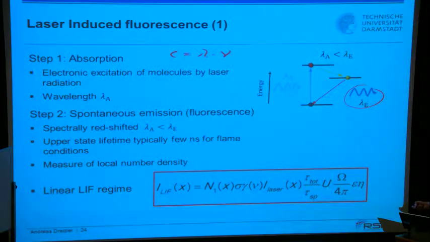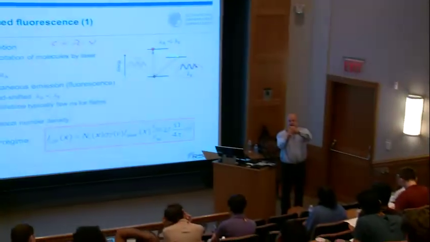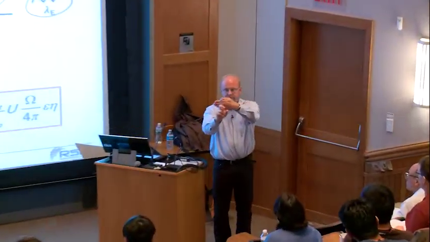First of all, the measured intensity of the fluorescence is measured locally with a certain resolution, different from absorption. So you do have the chance to do this even for inhomogeneous distributions. You need to know the absorption cross-section. You need to know as well, which I didn't mention beforehand, the overlap of your absorption cross-section and the bandwidth of the laser. Maybe I should explain that. If you have a laser that is spectrally broad, that is my hand in this direction of the spectrum, and you have a transition which is spectrally very narrow, like my finger, then it's only counting the overlap between those two.